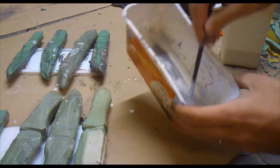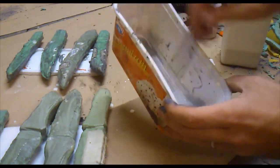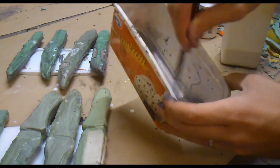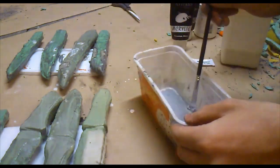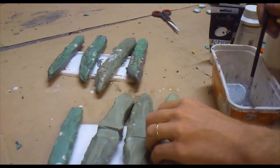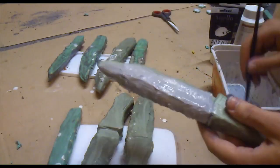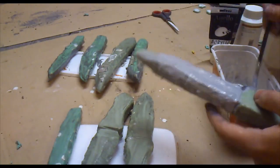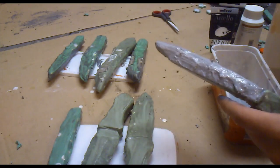Just watch out when you buy it, because you don't want to buy paint with actual metal in, because that's gonna destroy the latex later on. So buy acrylic paint that doesn't contain any metal but has this silver shine or bronze or whatever you want. And watch out not to use too much, otherwise you're gonna end up with pure silver weapons. And that's only gonna work for werewolves, trust me.